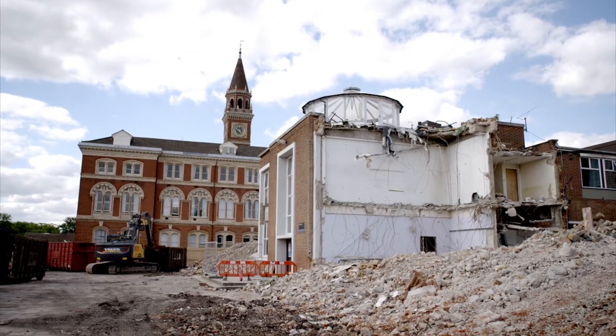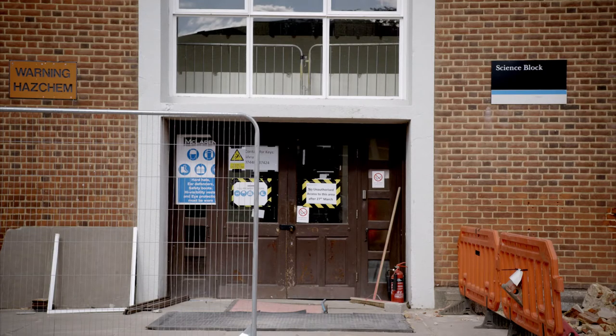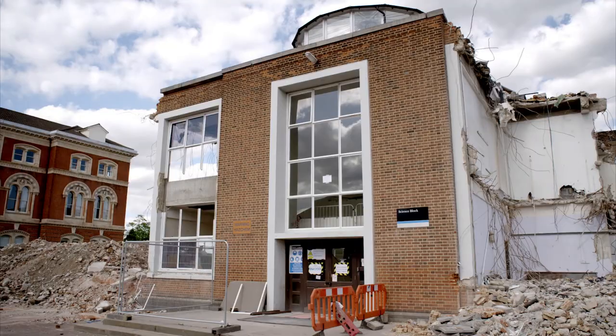We needed to replace quite a utilitarian 1950s building that had only one entrance — almost like a fortress, a fortress of science. Come in through this door if you're going to do science; stay away if you're not. So I was very keen that we should be creating a new building that you could approach from many different positions physically and also very different mindsets intellectually.